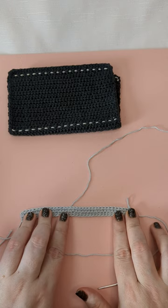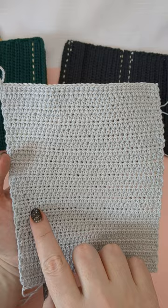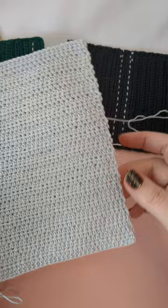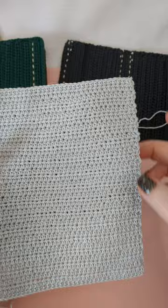Okay, so we're back and I've completed my piece here. So now what you can see is the stitch definition of doing the half double crochets in rows. We get these little stripes that look very nice. I tried to work it where I have a single crochet row on both ends on the right side. Okay, and there's not really a wrong side or a right side, but I just try to do that on both on the same side.